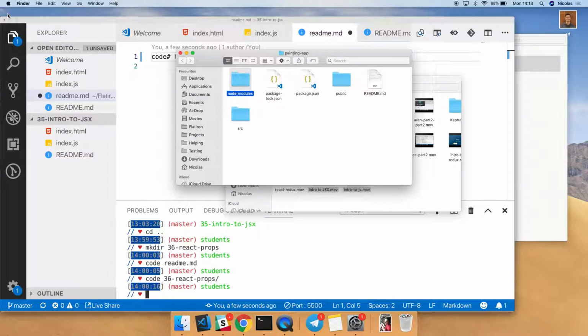Quick tip before we move on. This is not really an npm lecture. But never include node module folders on GitHub, because you don't want your repo to be 300 megabytes just because of that folder. What you do instead is you always put that in the gitignore, and you always push without taking this into account. So when somebody wants to run your code, all they need to do is get everything except for that, and then they just do npm install, and they can install their own libraries. Right? So they still need that stuff, but you don't need to put it on GitHub every time.